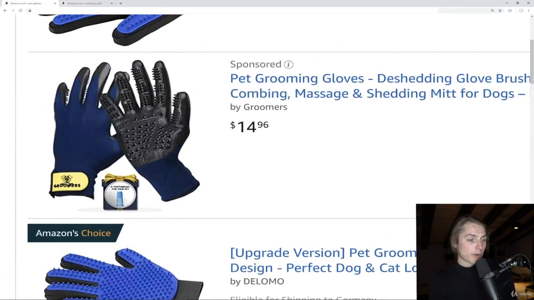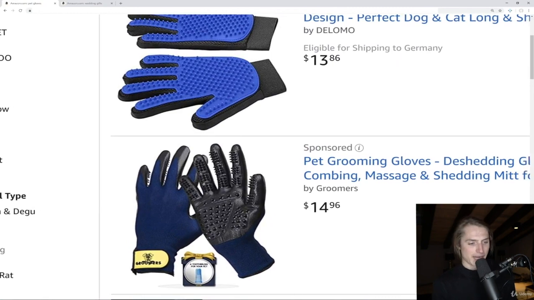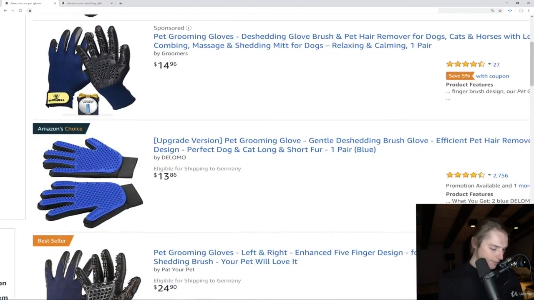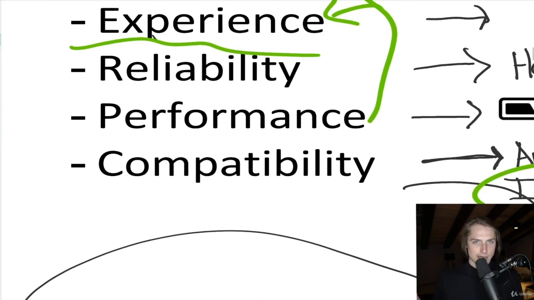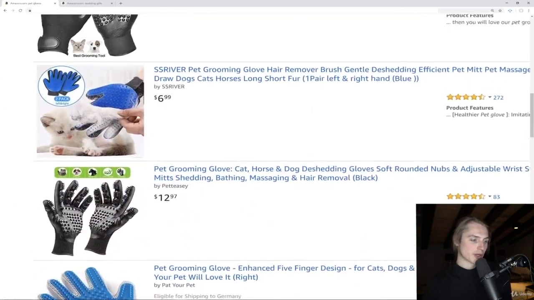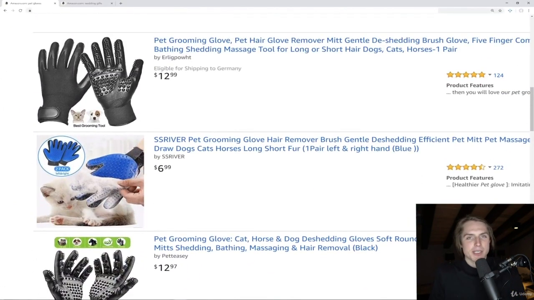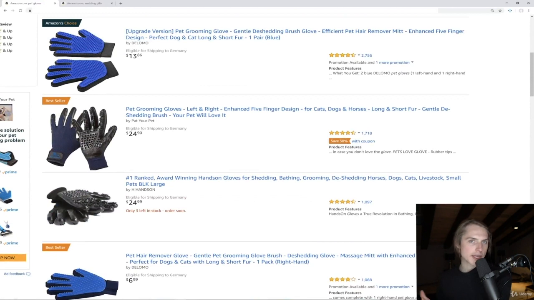Maybe these look a little bit more reliable because in the image it looks like they're a little bit spikier, and that the plastic's built in a little bit more, but that's about it. And I guess you could also make the argument that they'll have a better performance because they've got those high quality spikes. And then compatibility, I guess, what's the difference? Maybe there's one that's more compatible with alpacas or cats or something. But as we look here, you could try to say this is the best one for cats, but it looks the same as the other ones. So this is why essentially the market has decided they just want to get the fur off their animal. And that's it.